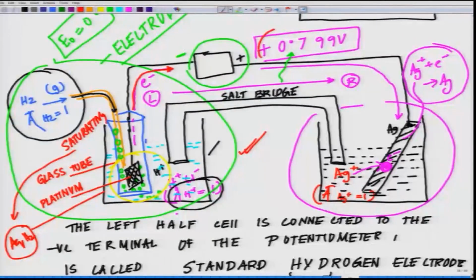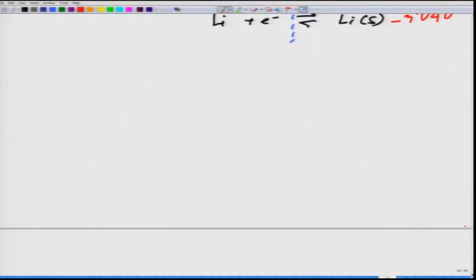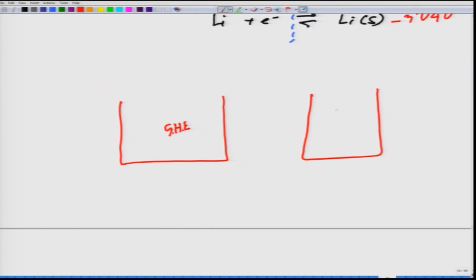Now, how could we figure that out? Because our voltage was showing the negative terminal electrode the electron is reaching. Now I give you a situation where again we have the same setup. On this side we have the standard hydrogen electrode, SHE, and on this side, this is the half cell, we have the cadmium electrode.